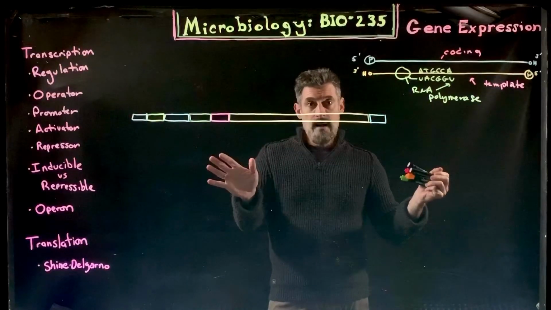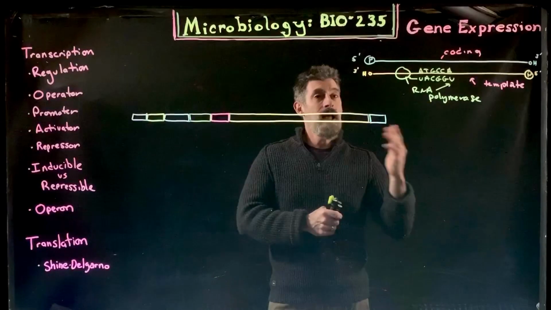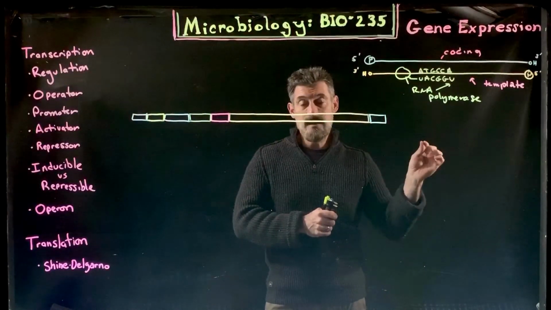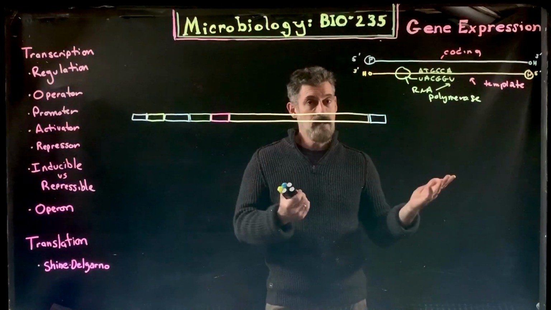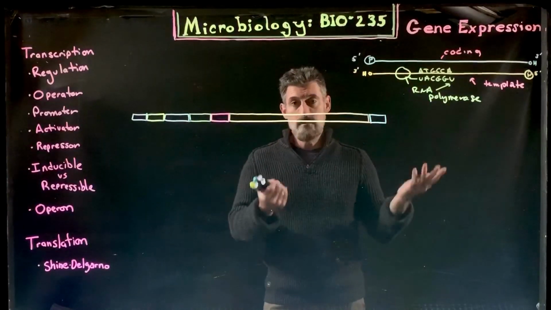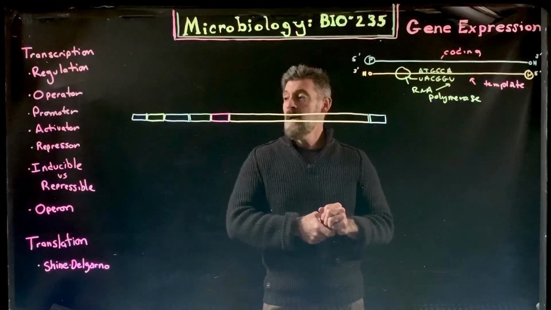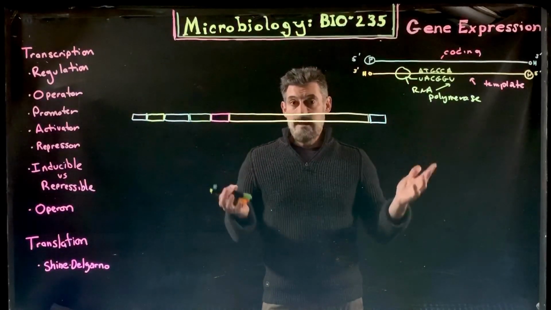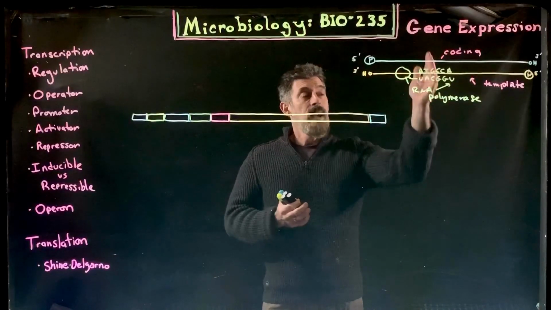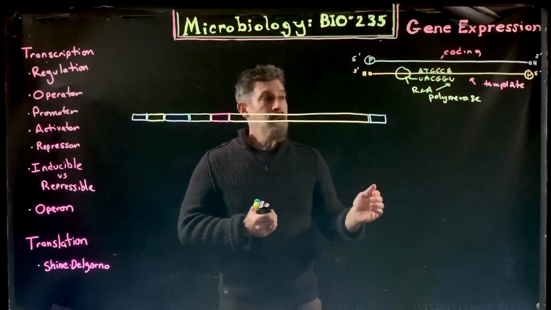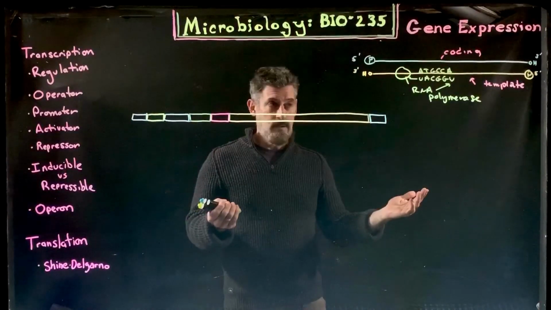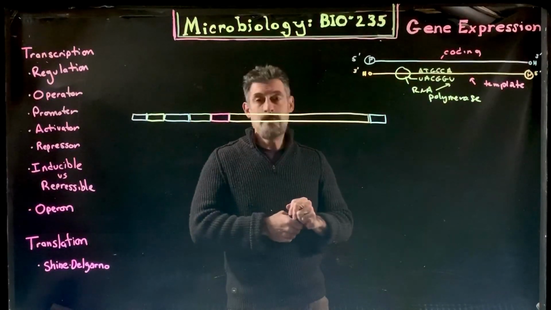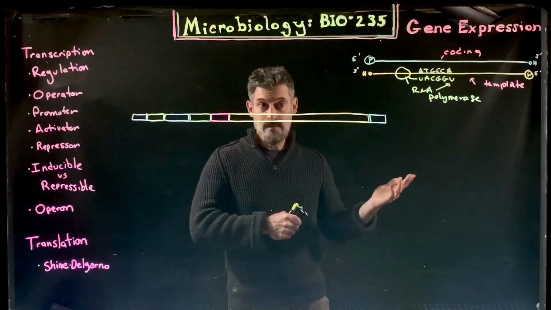So what we're going to go over now is for bacteria, we're going to add in some levels of detail. We're going to add in some specific or unique things about bacteria that we don't see in just regular eukaryotic cell replication. And we're going to look at the overall process of regulation. So if we have information coded for in the DNA, is it all expressed all the time? The answer is no, it's not typically going to be, and it's not going to be in bacterial cells either.